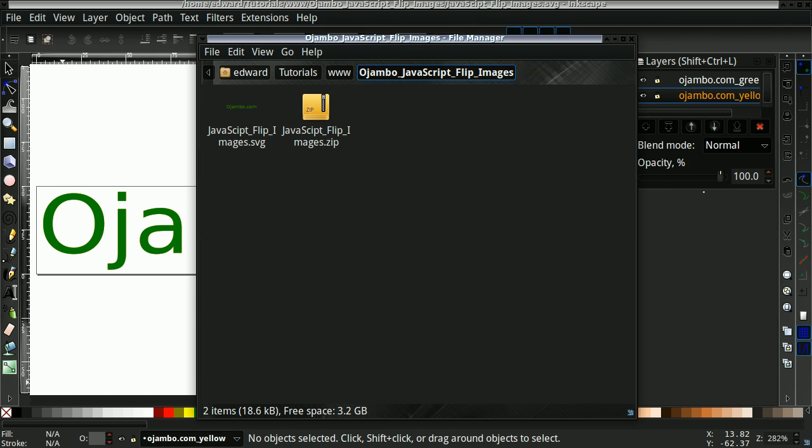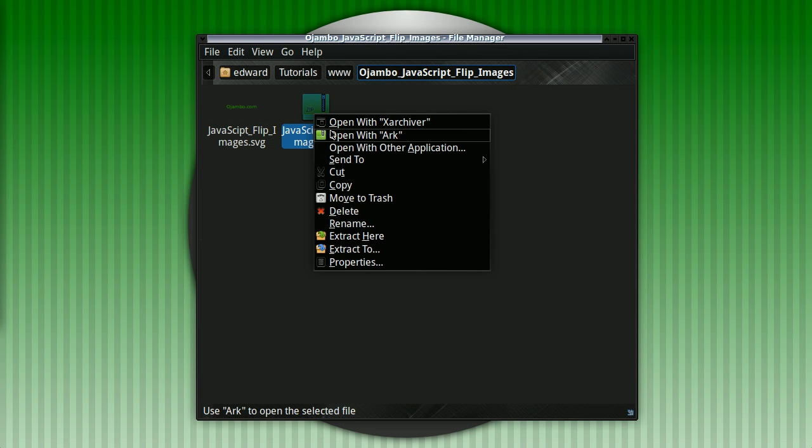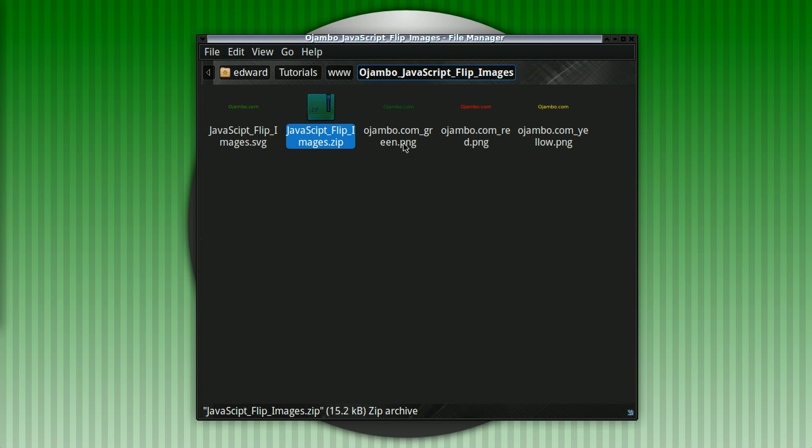Now we're finished with Inkscape, so I'm going to minimize this window. I'm going to open up the file manager and extract here. I'm going to extract the 3 files. See, the name is the same as we used for the layers. You can see how large the file sizes are, relatively. So I'll select all of them and open them up in Gimp.